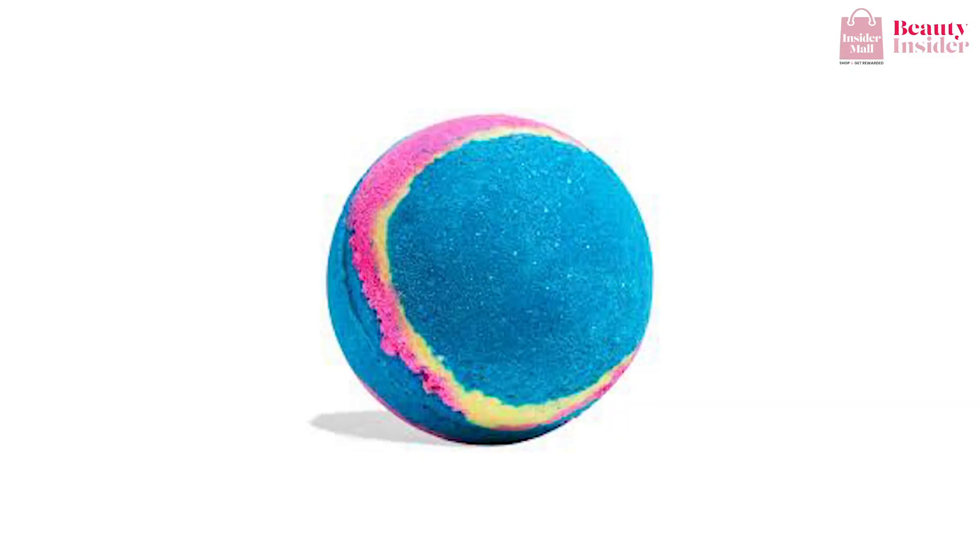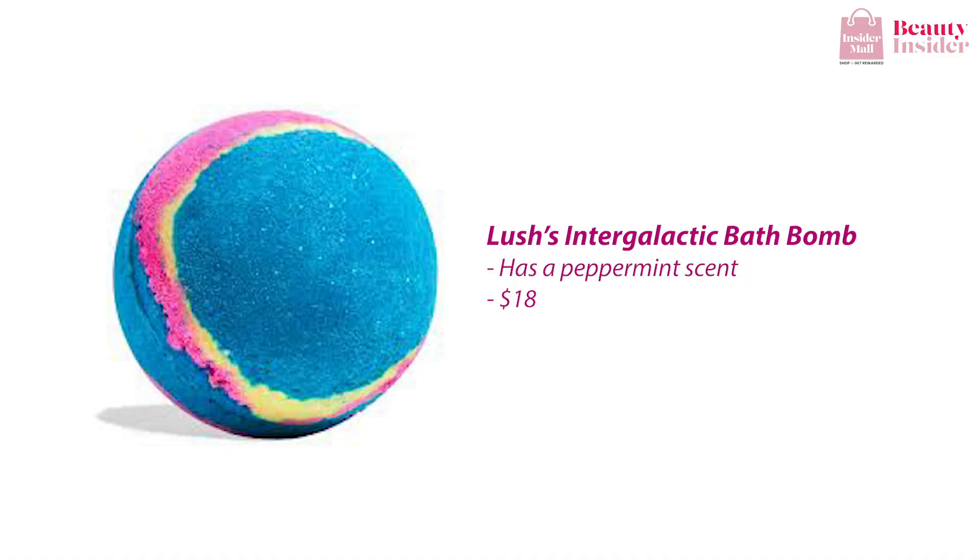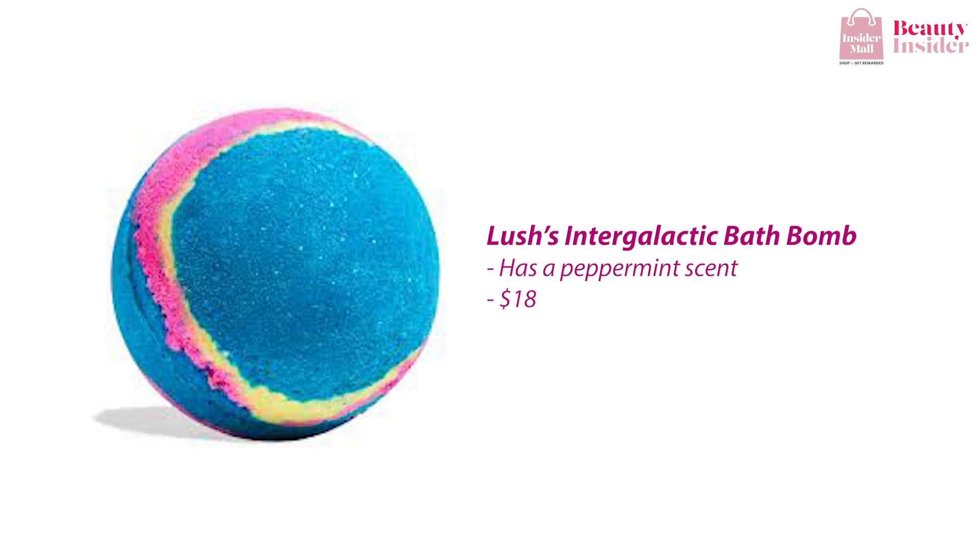I have compiled a list of only the best bath bombs for your self-care therapy. The first one on our list is the Intergalactic Bath Bomb by Lush. What happens when you combine the cosmos and bathing? You get this out-of-the-world bath bomb. The Intergalactic Bath Bomb explodes into a dreamy myriad of neon colors that will take you on a trip across the galaxy, with its delectable scent of peppermint — taking your bath experience to infinity and beyond.